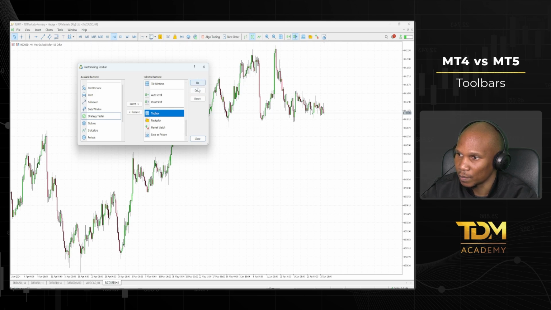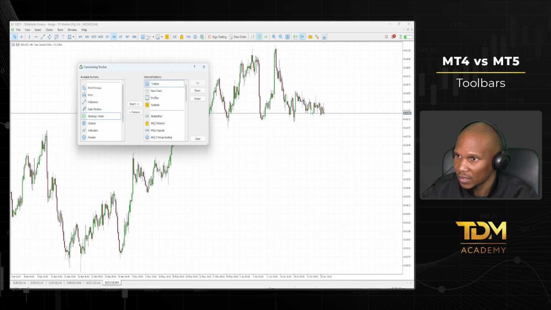These up and down buttons are what we use to move them up or down. In this case, we want to move toolbox up. So I'm going to click on it, click the up button, and it's going to move all the way up. There we go. It appears at the top.